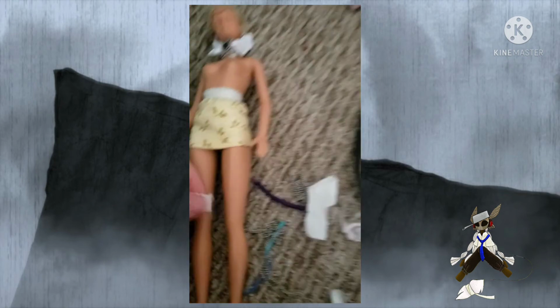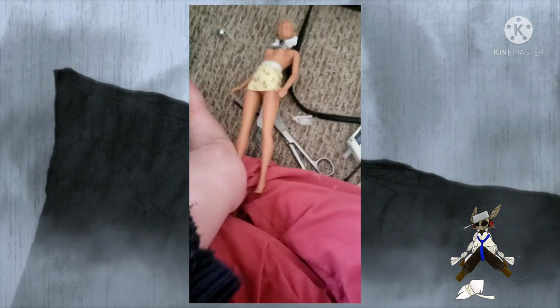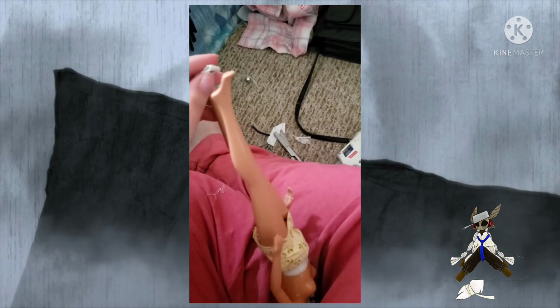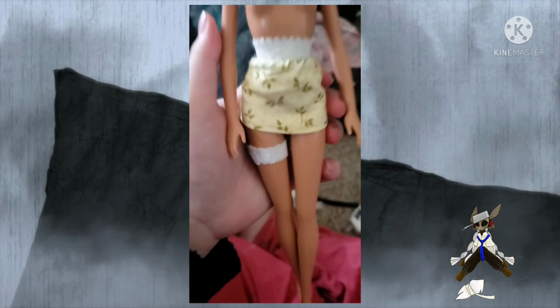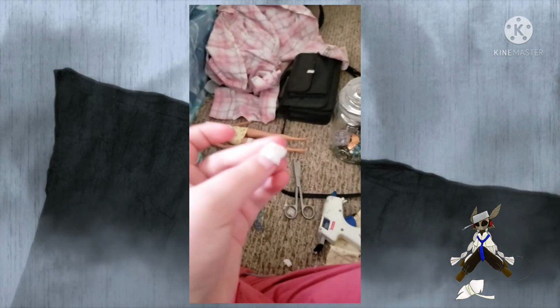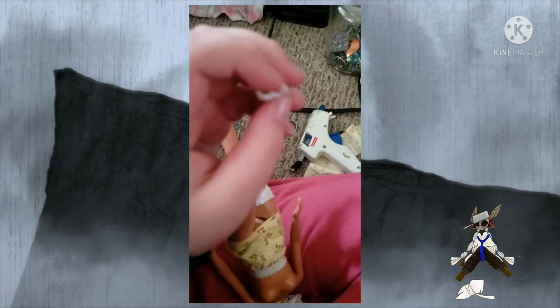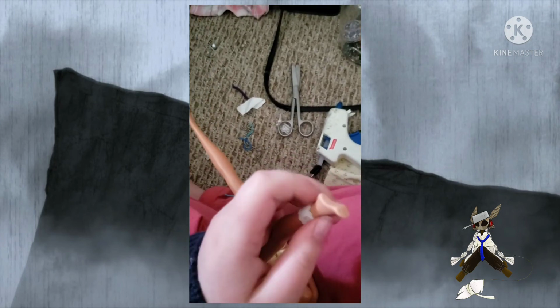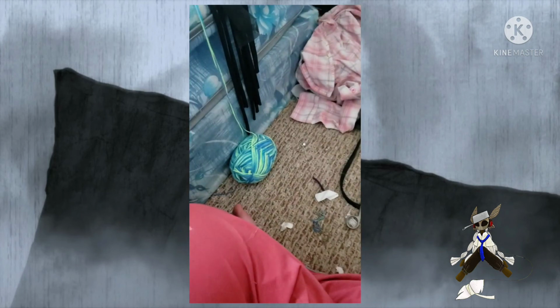Okay, back to the footage. I wanted to make him a little thigh cuff and an anklet. The anklet comes later, and I think I made that one off camera. I can't really remember. I really wanted to spread more of that white lace around. I did make the anklet on camera. I'm sorry, I made it today. The anklet's more on the calf because I made it too big.